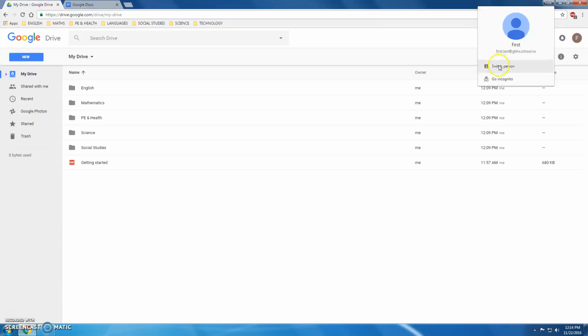And by switching people in Chrome, you can manage all those separate personalities, particularly if you have multiple people in your household managing multiple different Google accounts. It also works really well for your students to be able to manage their school and their personal accounts separately. So what we're going to do is just have a real quick look at Google Docs and Google Slides and how that actually works in the workflow.